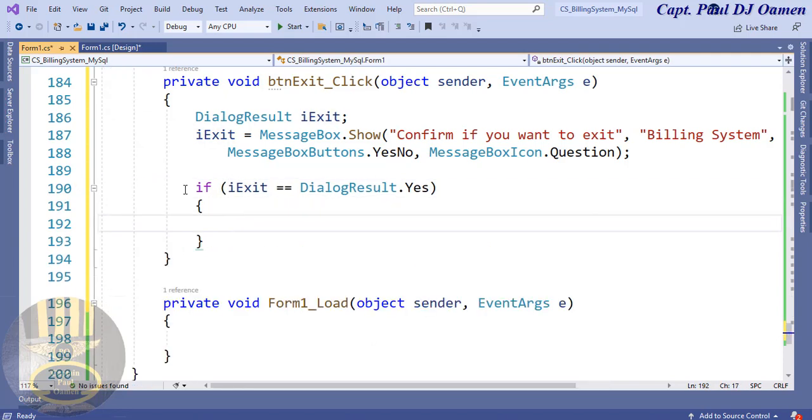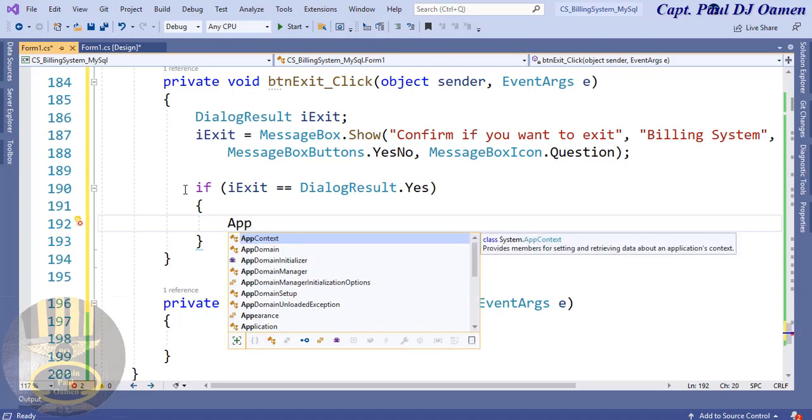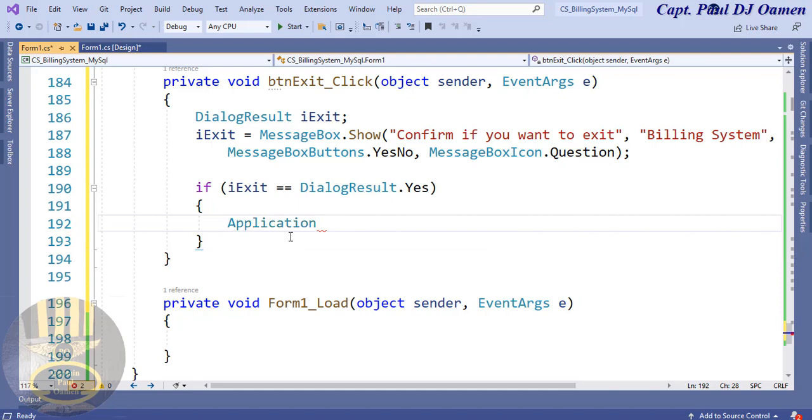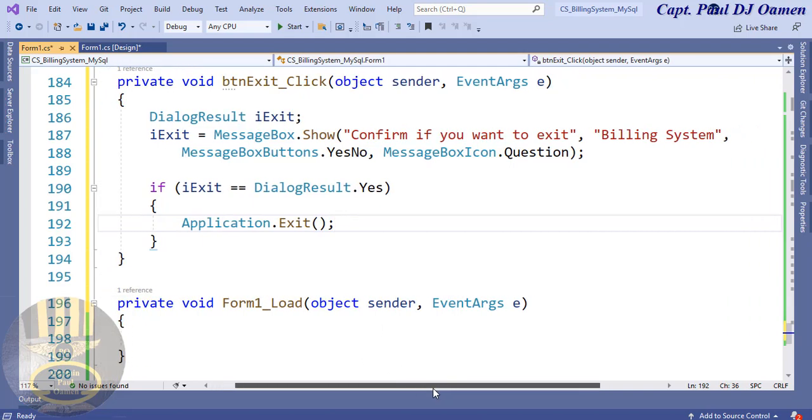In that case, application dot exit. There we go. That should take care of the exit. Right.